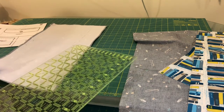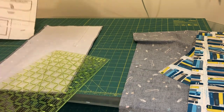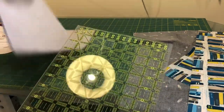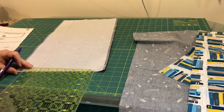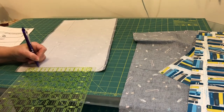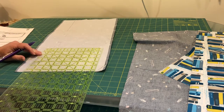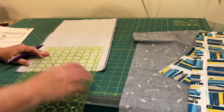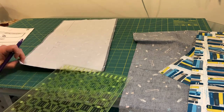Okay, and then the other side is 1 inch in. So I'm going to flip this around and put a 1 inch mark. And then 6 inches from that is the other side of the snap flap pocket.